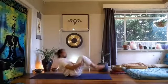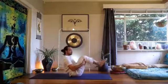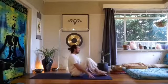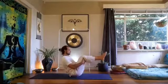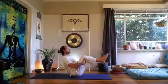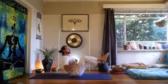back issues at the moment, and maybe coming up, maybe straight into Navasana. We'll just do a little core work. If you are seated, you can start with your feet on the floor, hands on the floor. You want to be lifting your legs to parallel to the floor. If you can go further, maybe you can get hold of your knees, and you want to keep pulling your heart forward. So spine is straight as much as possible, really engaging the core.